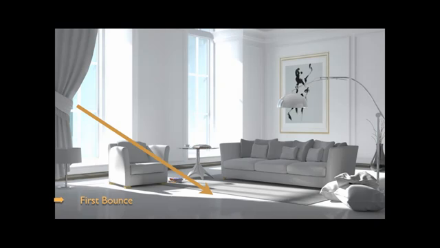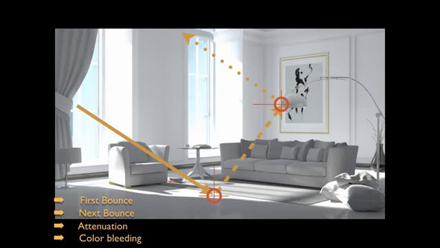The direct light is partially absorbed and partially reflected by surfaces until it completely loses power. The next bounce slider controls the radiosity power of all rebounds after the first one. The attenuation slider controls the absorption of light. A low value increases the contrast of the scene, allowing strong shadows. The fourth slider, the color bleeding, controls the transmission of the diffuse color of materials through the reflected light.